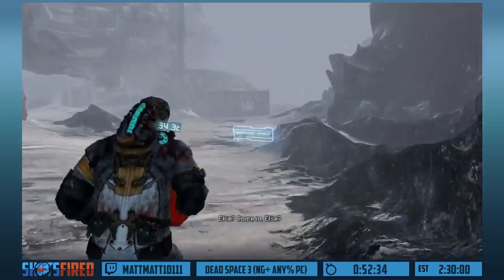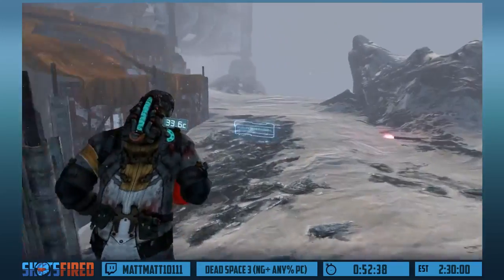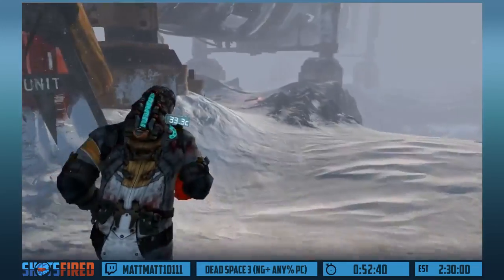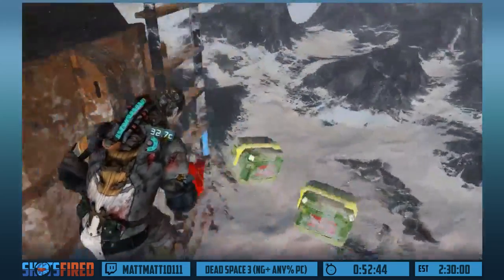Coming up here is a little skip that actually me and Greg found. If you didn't know who Greg is, he's the Thronus. Me and him are the ones who run co-op, and we found it on co-op.